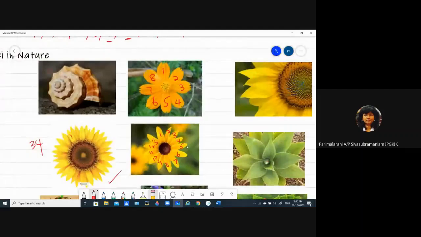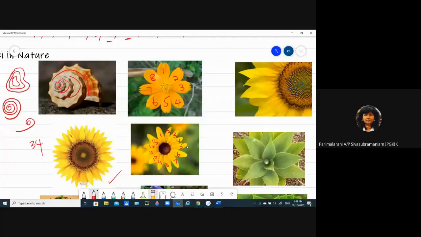And this snail shell here, how many spirals are there here? 1, 2, 3, 4, 5. 5 spirals. A spiral is anything like this. When you draw something like this, it's a spiral. Something like this is also a spiral. It can even make a pattern like this. This is also called a spiral.